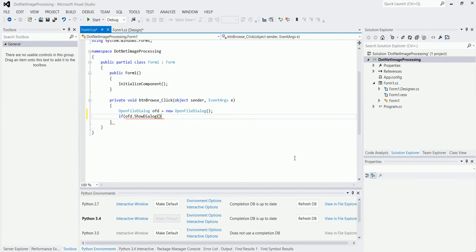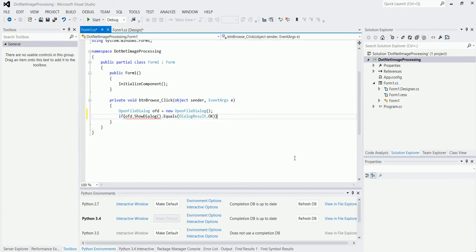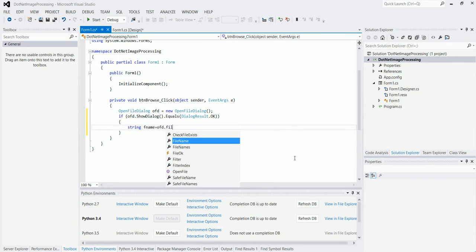Accordingly, the dialog result will be either OK or Cancel. Only if the dialog result is OK, I am going to process that file. The file name should be present in ofd.FileName.